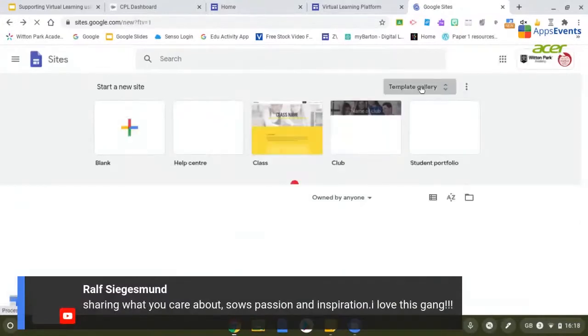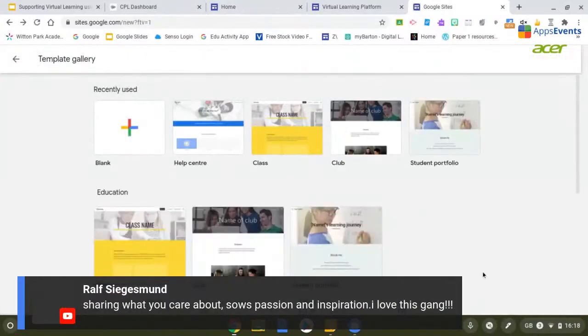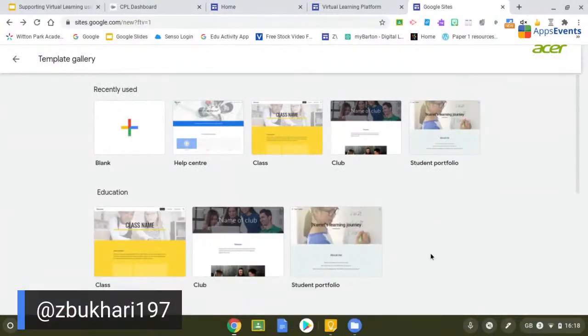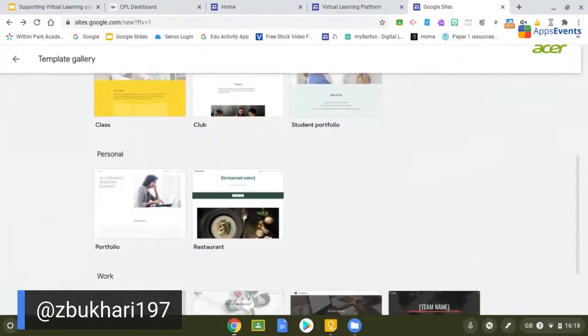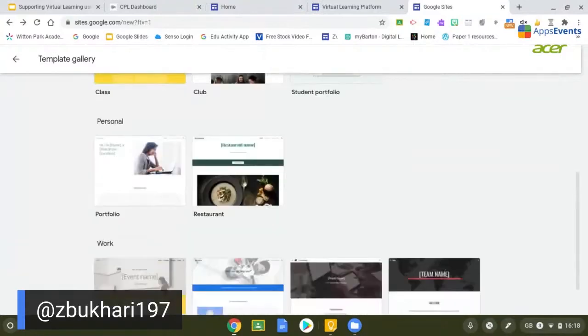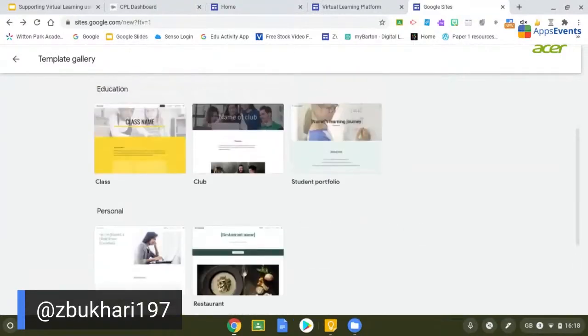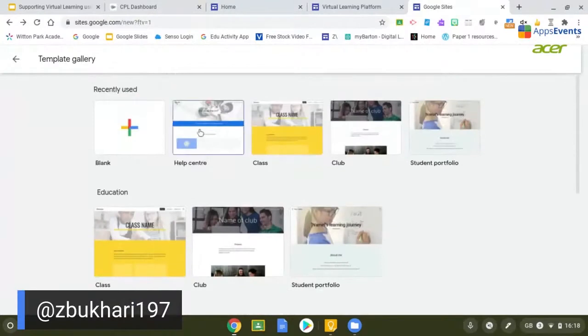So if it is a specific type of website you want to create, for example a student profile or portfolio, a class, or clubs, these are all themes and setups ready for you to use. You can just go in and put your own information in there.